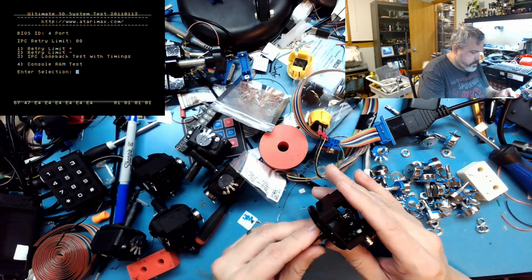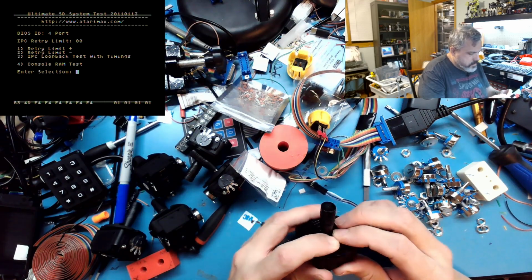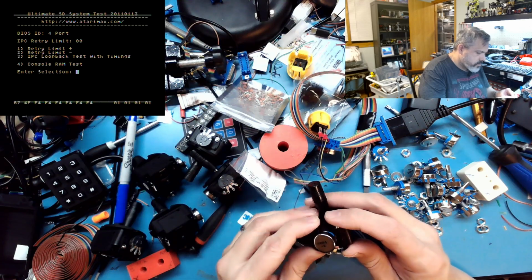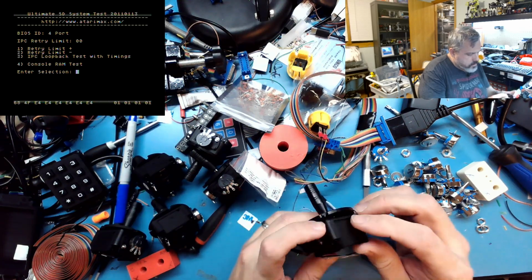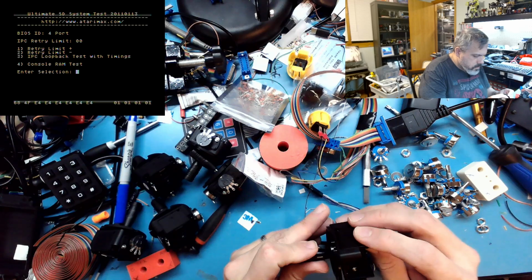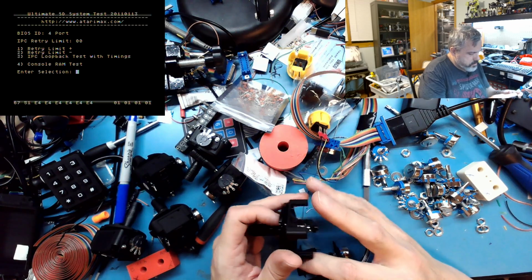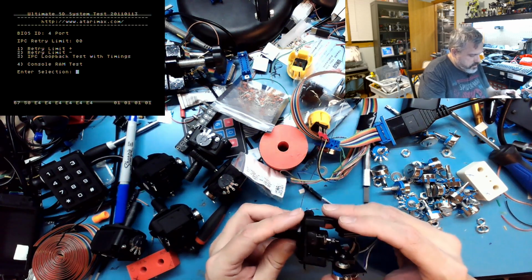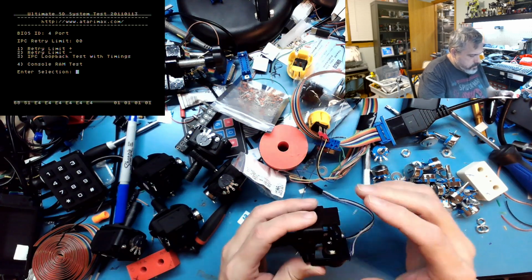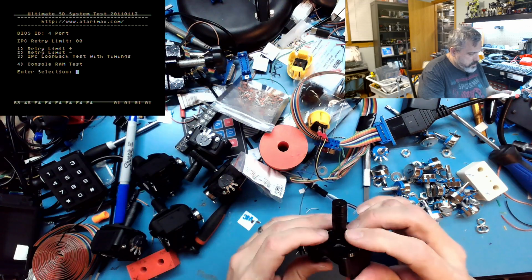Don't force anything, just give her a little gentle love and get everything back into place. Why are you rubbing there? Maybe you need to go. Let's give it a twist. Try this way. Sometimes I've noticed that there's some variation in the plastic molding for these joysticks.